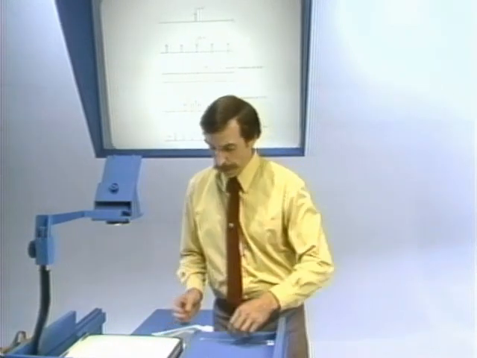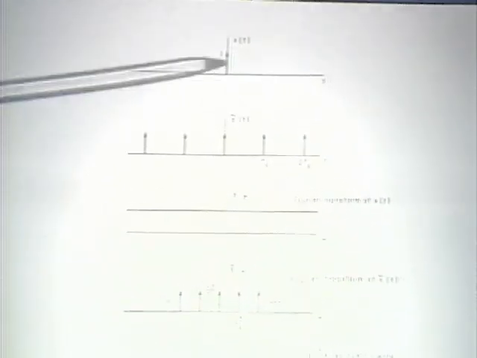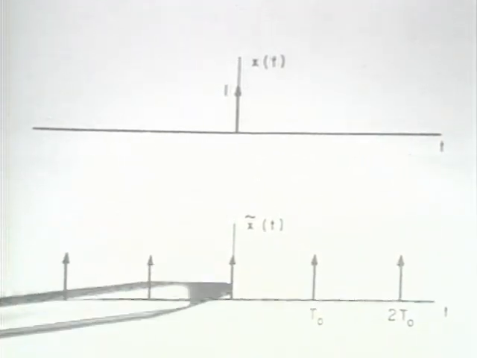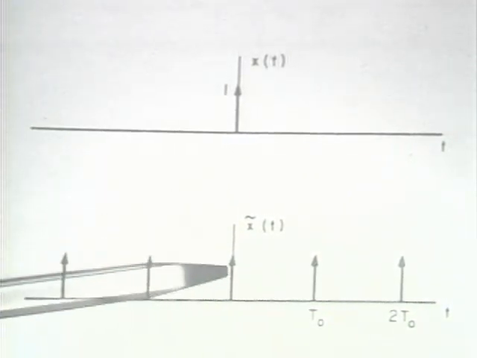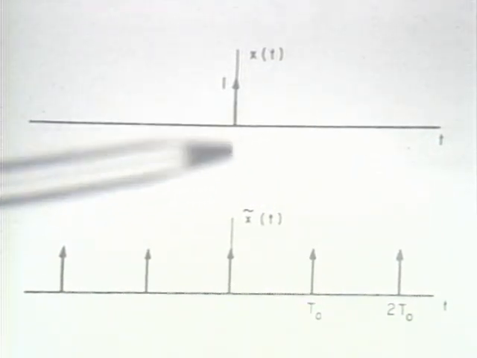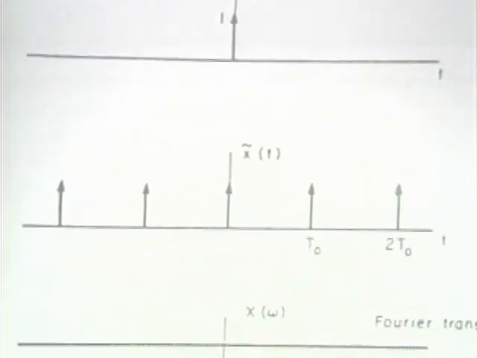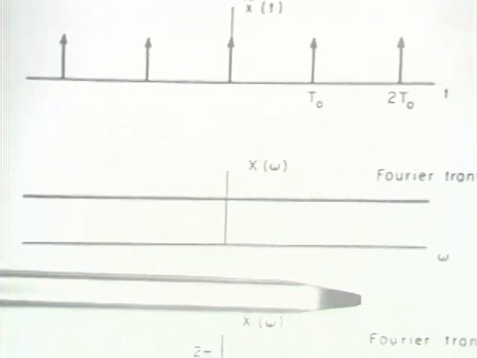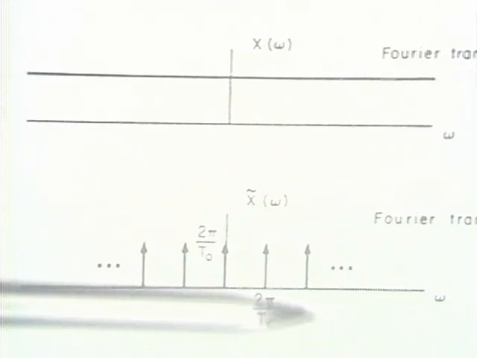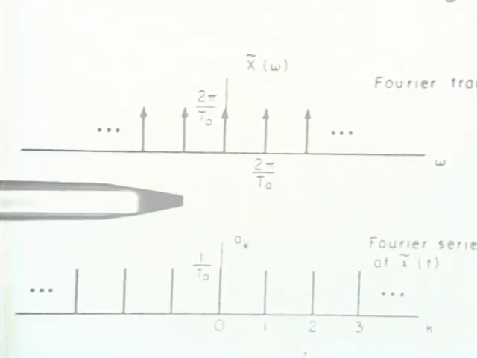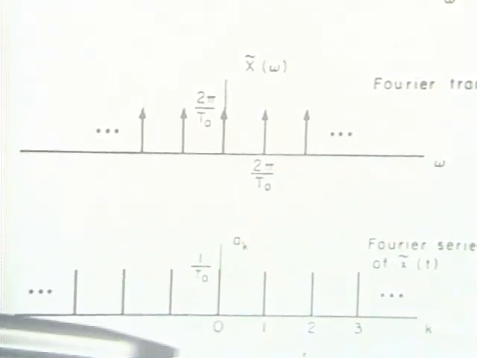So if we just took a very simple example, here is an example in which we have an aperiodic signal, which is just an impulse, and its Fourier transform is just a constant. We can think of a periodic signal associated with this, which is this signal periodically replicated with a spacing t0. The Fourier transform of this is a constant, and this, of course, has a Fourier series representation. So the Fourier transform of the original impulse is just a constant. The Fourier transform of the periodic signal is an impulse train where the heights of the impulses are proportional to the Fourier series coefficients. And, of course, we could previously have computed the Fourier series coefficients for that impulse train, and those Fourier series coefficients are as I've shown here.